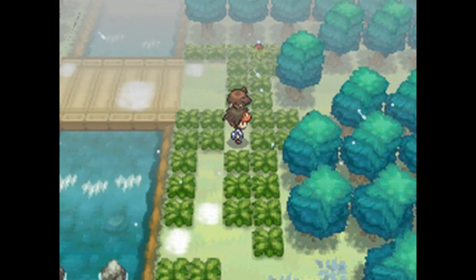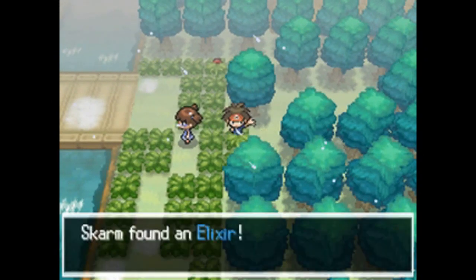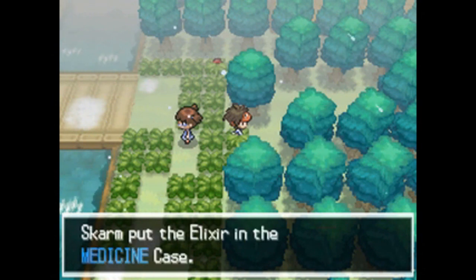Karrablast evolves into Escavalier, which is a bug steel type Pokemon, and I think this Pokemon is actually pretty decent. It has good defensive stats. It has pretty decent offensive attacks. Of all the Pokemon on this route to consider, I think this is definitely the strongest of them all. So that's just my opinion on the matter.